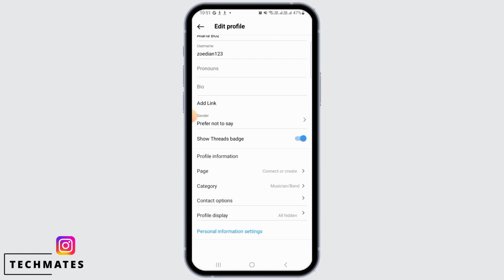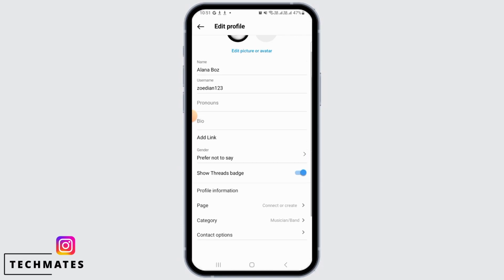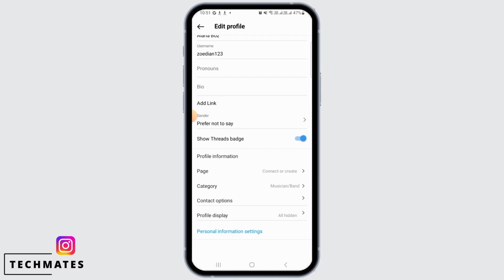Now, this option is limited and it might not be available for a lot of regions. As you can see, it's not available in mine as well. But if it is in yours and you want to remove it, then I'm going to guide you through the process. Tap on the action buttons option.